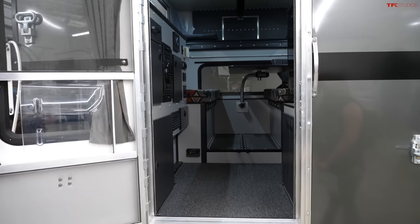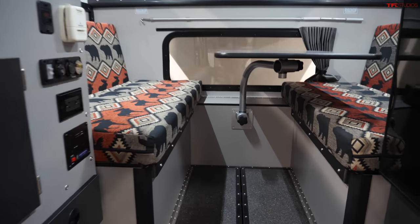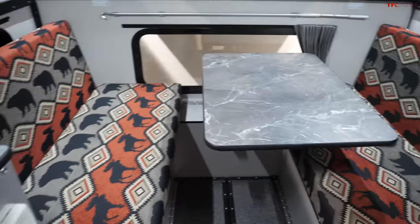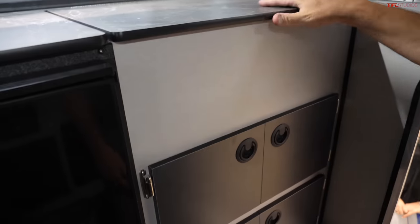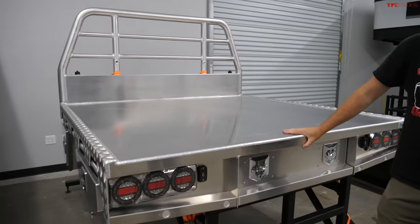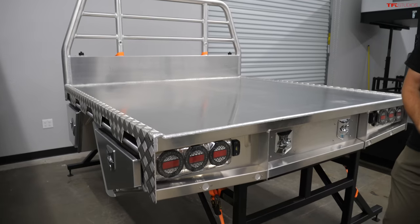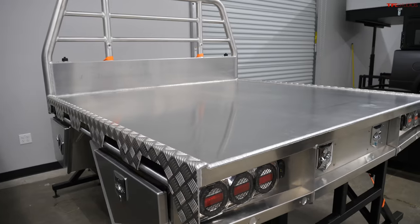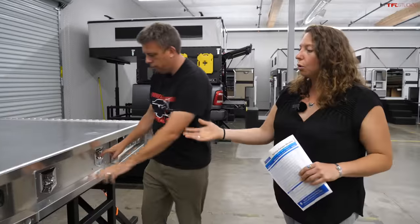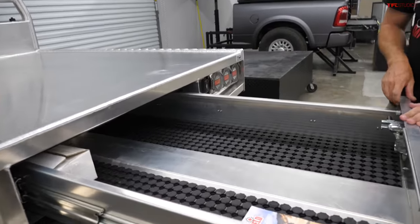The Granby is for eight-foot beds on full-size trucks. The front dinette gains a lot of seating — you can really fit four people in there to eat dinner, play cards, hang out. There's lots of counter space, storage, and a nice fridge. If you want more space in a different style, you can put on an aluminum tray bed — the Norwald tray. You remove the truck's bed, attach the tray to the truck, then the camper attaches to the tray. With trays you get drawers, boxes, and extra water storage — really great for a full-time commitment.